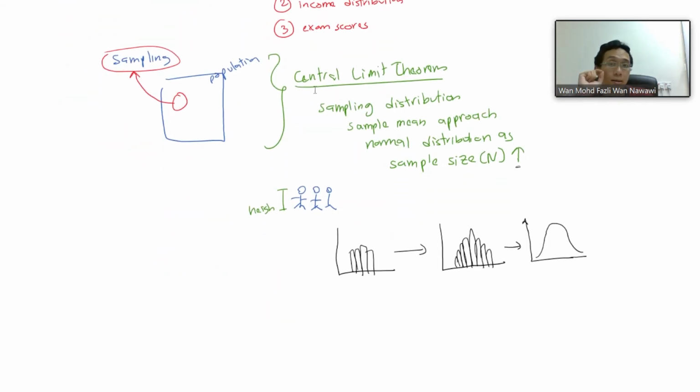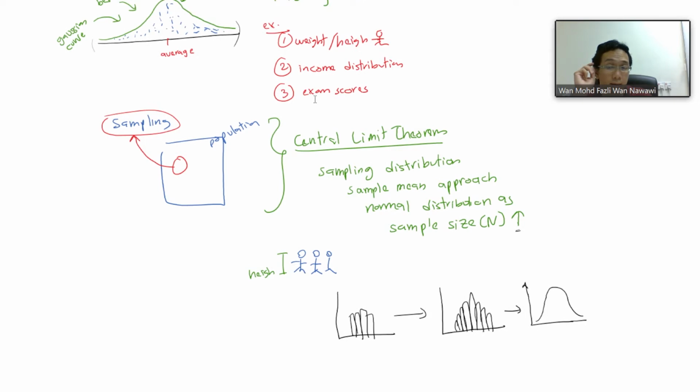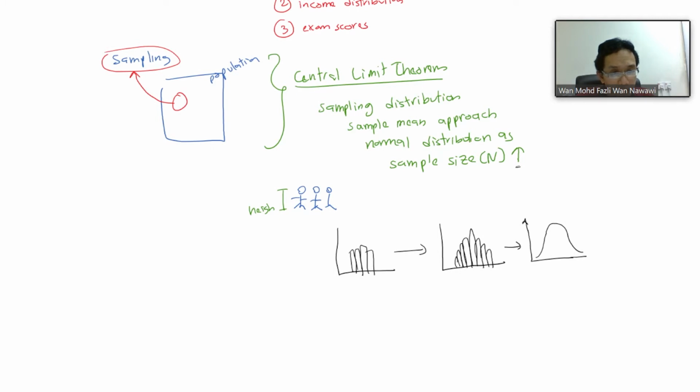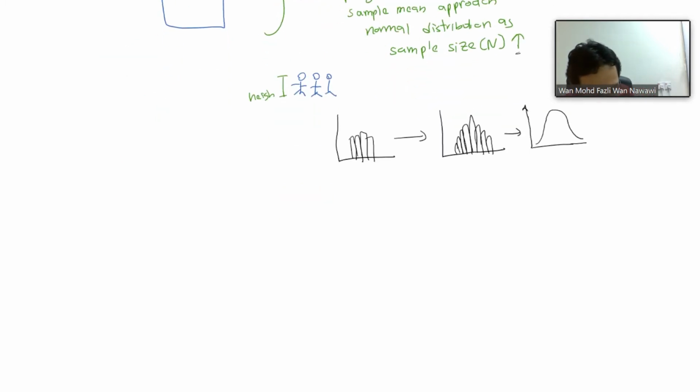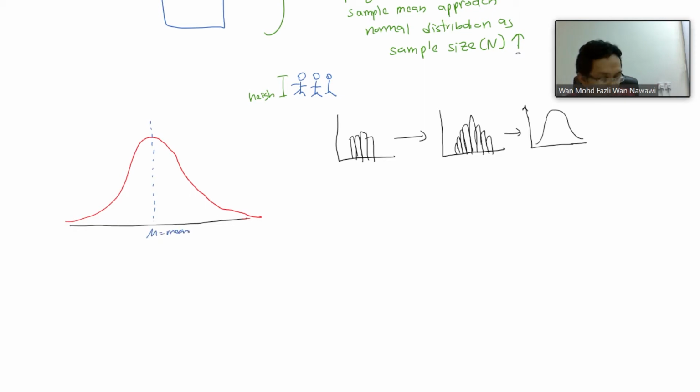So that's why you are advised to do a lot of experiments, the more experiments, the more data that you have. Okay, so you have this normal distribution. So let's say I draw here. So you have something like this, and then you have this. This is the normal distribution. Okay, so in the middle here, one of the characteristics of this normal distribution is that the mu here, we call it the mean. This is the mean. Okay, and then you have this deviation, the spread, we call it deviation.